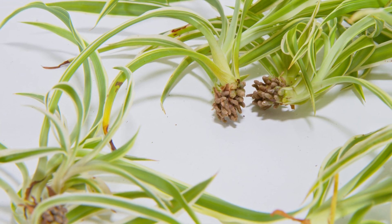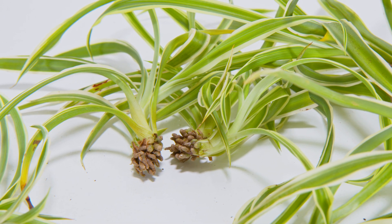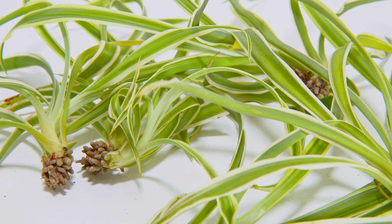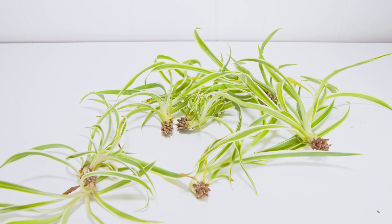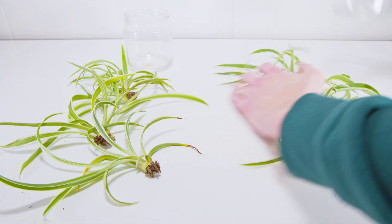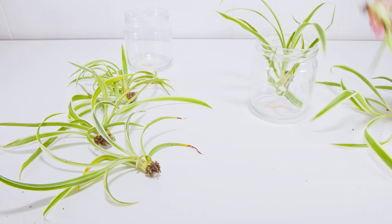So I've always wanted to experiment and see if that's truly true. In this video, we are going to be using some Gatorade with some electrolytes, and then some water from the toilet, and we're going to see which one does best. We're using spider plants as our test subjects — you can already see they got roots just begging for some electrolytes.